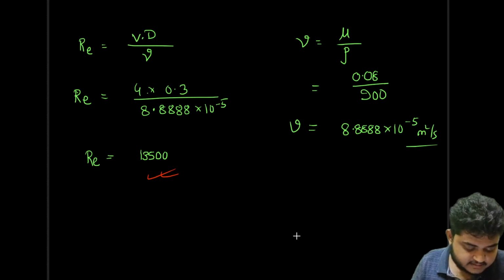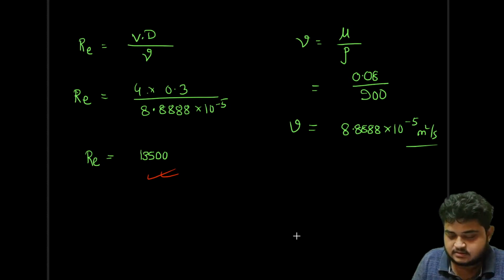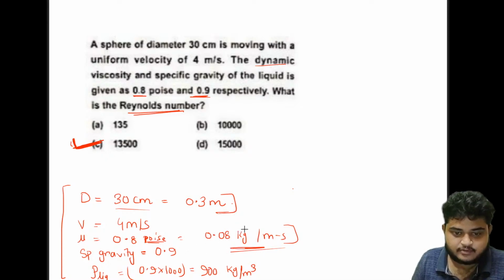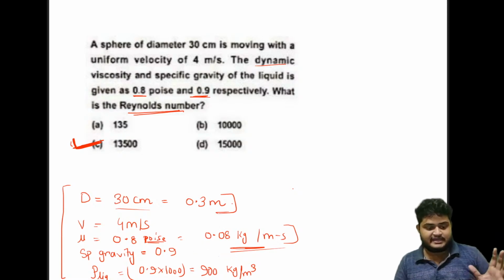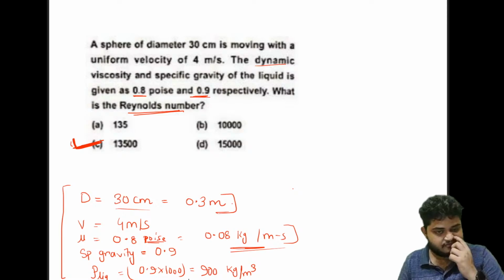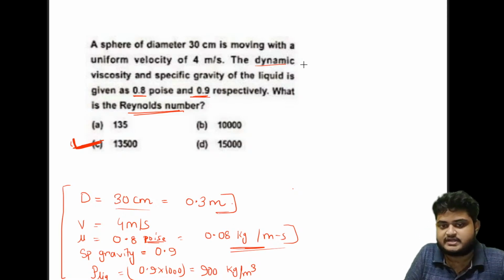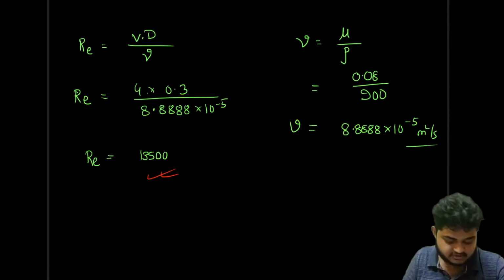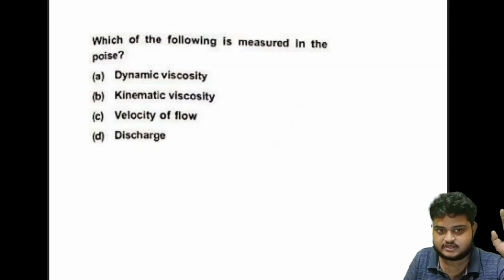I hope this is clear. The unit is very important. You have to change every unit. You don't ignore the units, because every question is actually tricking on the unit part. We have already solved the question of kinematic viscosity. We have already solved the question of bulk modulus, but every time the trick was in the unit, so unit is very important.